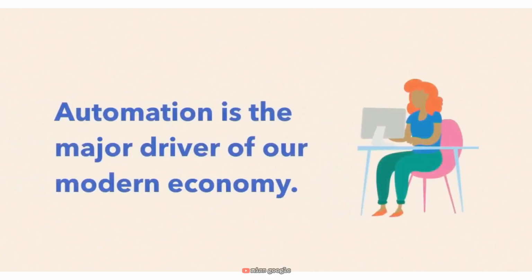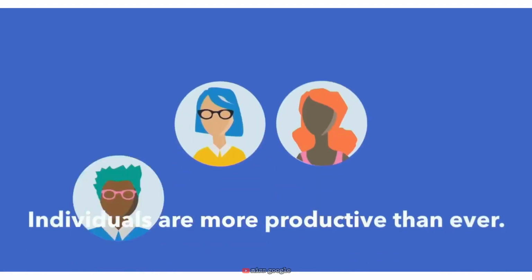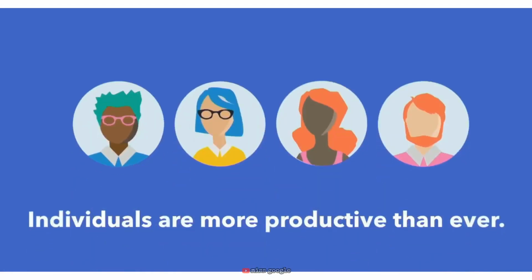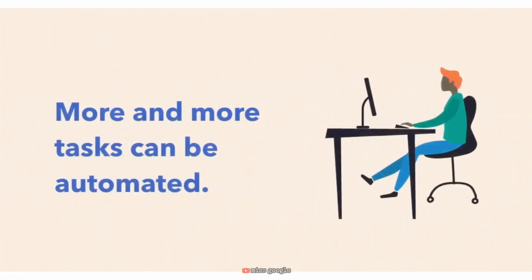Automation is the major driver of our modern economy because it allows individuals to be more productive than ever while using fewer resources. And as technology continues to reshape modern business, more and more tasks can now be automated. And automating processes doesn't have to be hard if you're using the right tools. And this is where Python comes in.